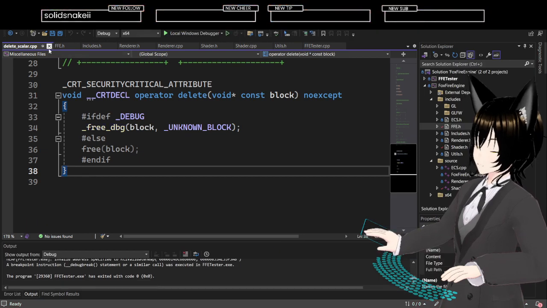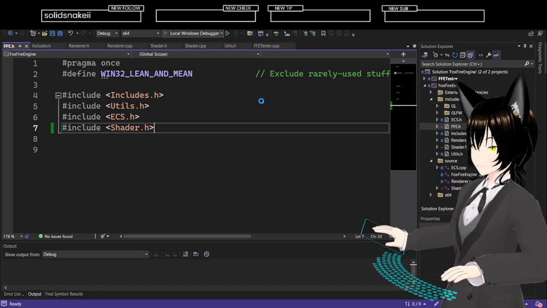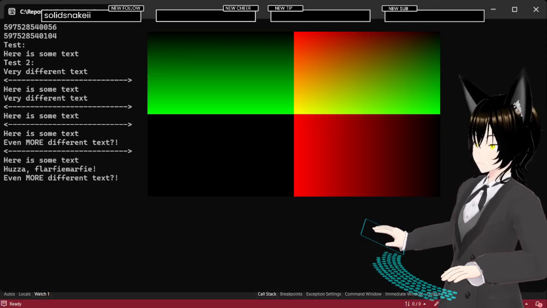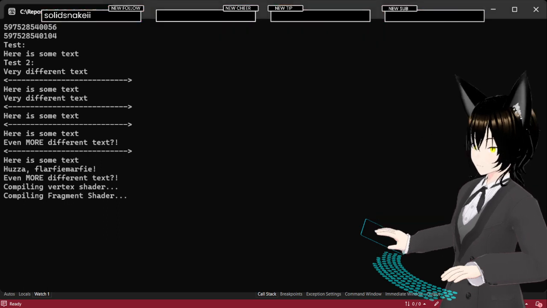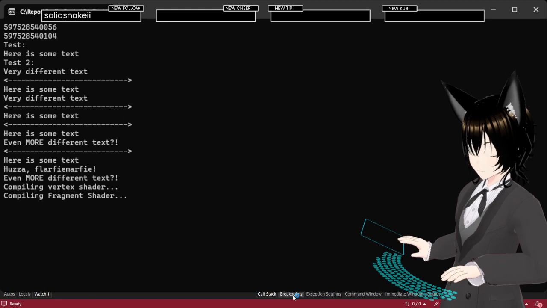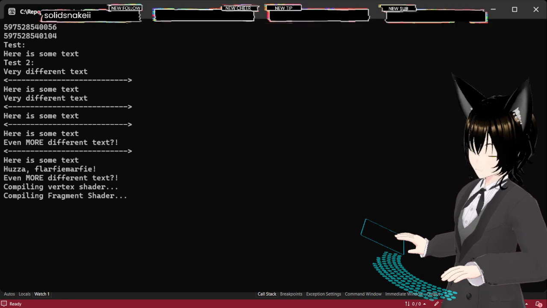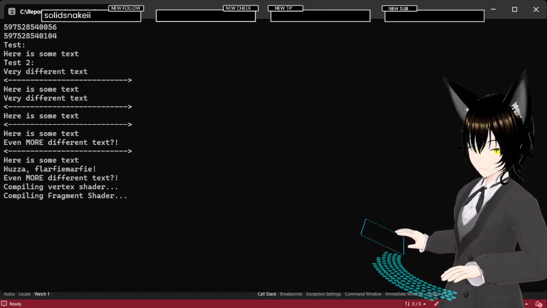Hold on. Delete scalar. Here. Wait. Huh. Still doing it. Here's the call stack. Line 42. Unassign. Operator delete. Hmm.